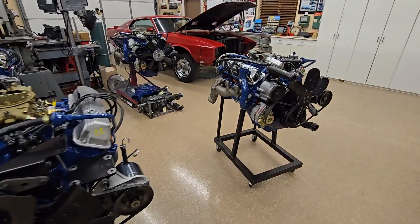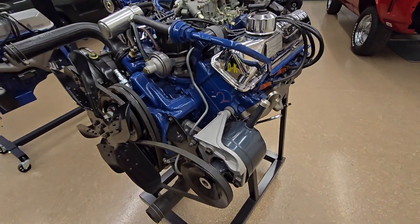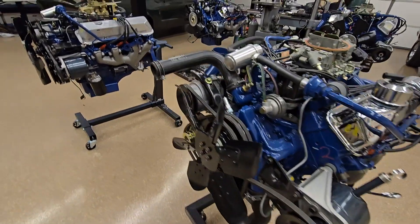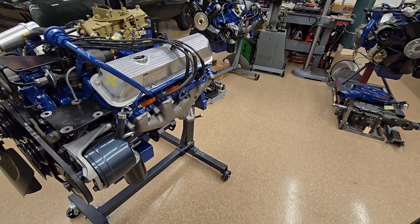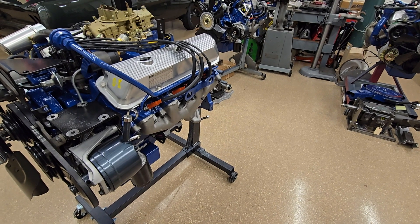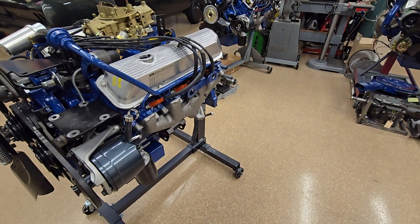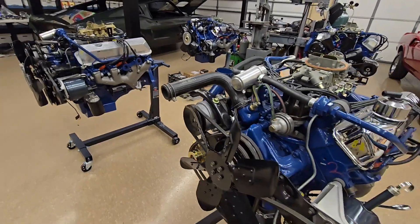Are the pumps supposed to be black or teal? I get that question quite a bit. It really just has to do with the manufacturer of the pump. The teal color was Ford-Thompson; black is TRW. The tag on the back will tell you which is which — if it has an 'F' on there it's teal, if it has a 'W' on there it's a black pump. They used both, so you want to match up what the tag says to the actual color you're going to paint the pump.